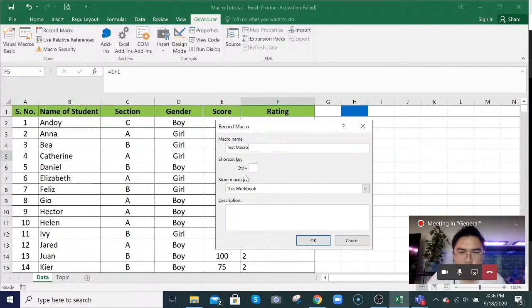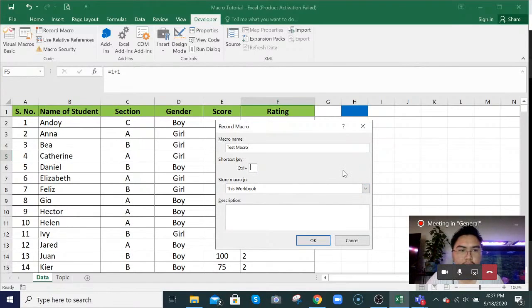And then, the shortcut key. This shortcut key, we can put any letters in this box from A to Z. But the problem is, in Excel, Control A to Z are already occupied. Means there are particular commands attached to those Control A to Z. So, how we will do now is, we should add Shift and then the letter. So you can press Shift and then since I'm Zen, so press Z. Here.